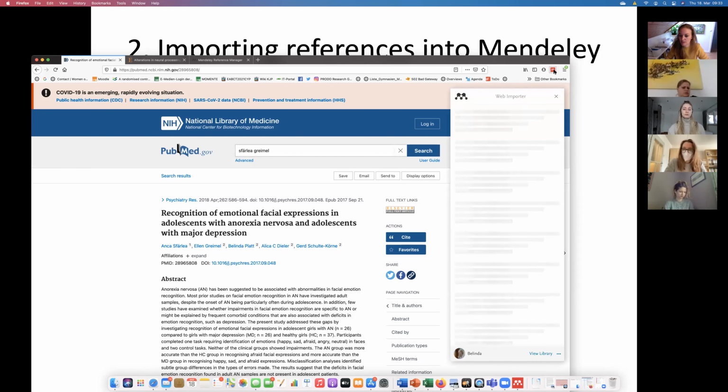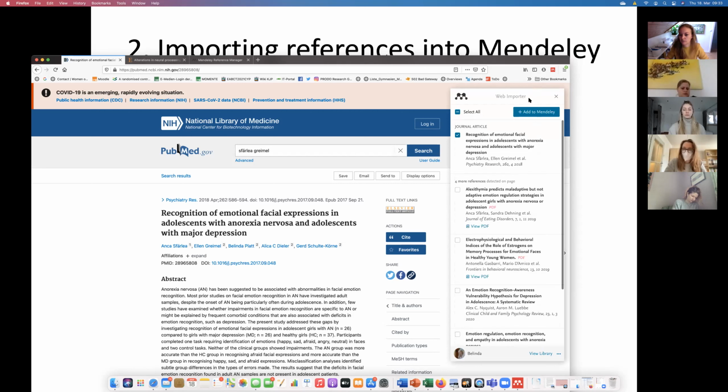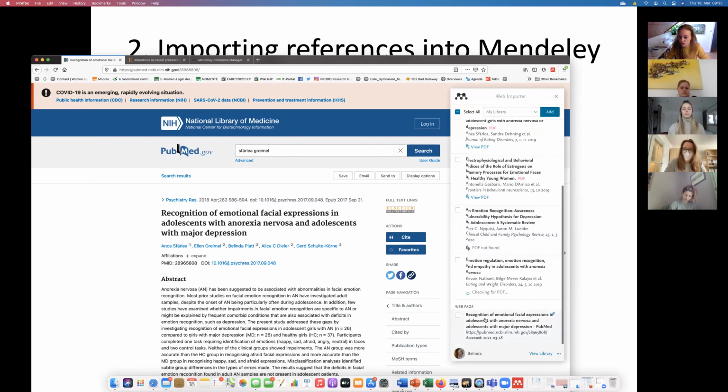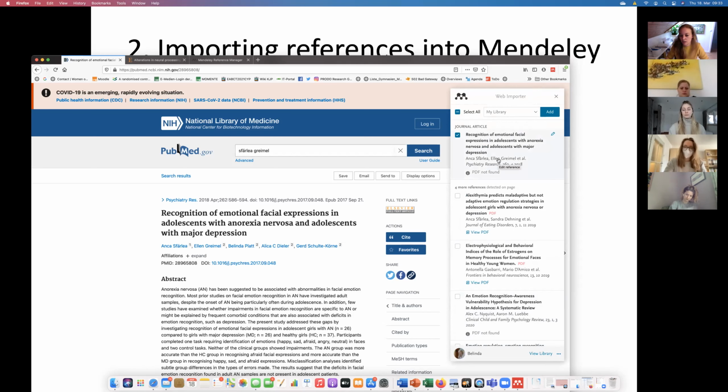So you just need to click on that button and automatically this Mendeley window will appear up here. And it says, is this the one that you want to add? And again, it's found a few others. So I always do just check that it's found the right thing. But it seems to have done that. And then I can just click on add. And at that point, you also have the option to add it to a different group. So if I say I already know that I want to add it to the EcoWeb mobile sensing group, I can click on that and add it. But I usually tend to just add it generally to my library.